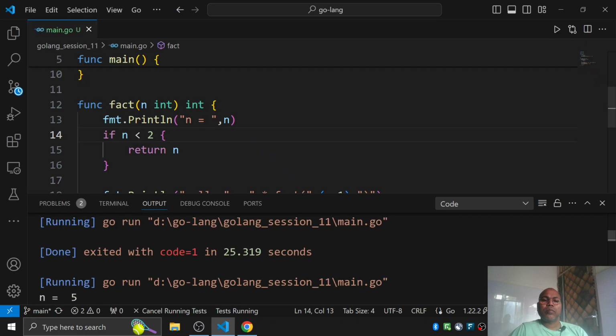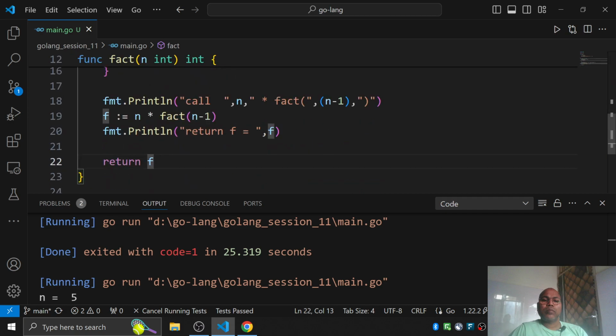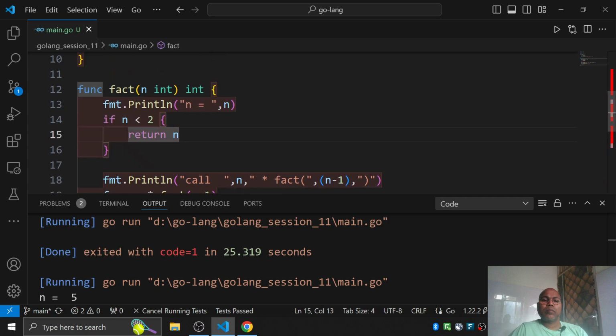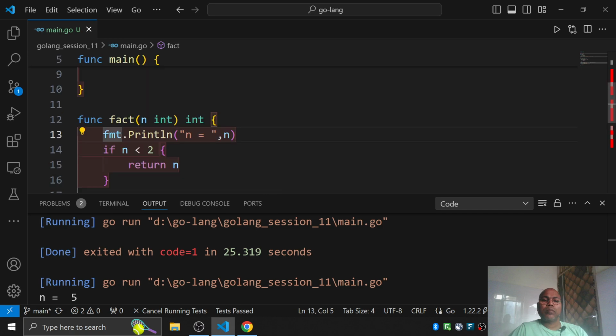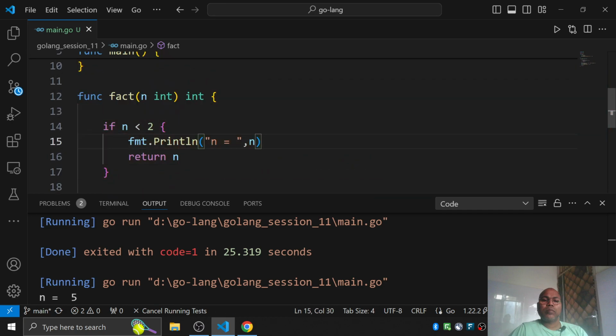And some logging would be best. So here, instead of this, less than 2. Instead of calling this here, say: whenever n is less than 2, return n.